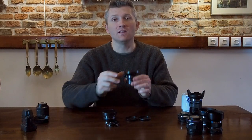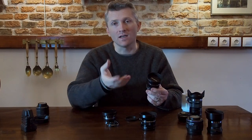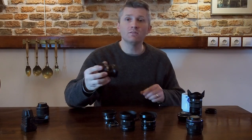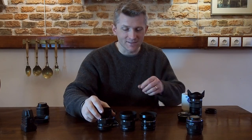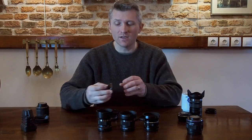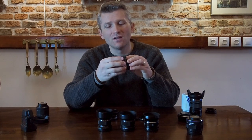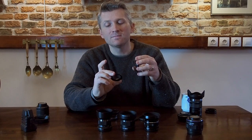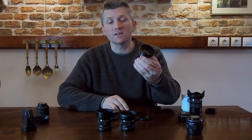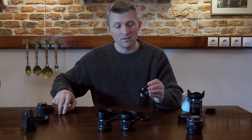You can use it for the 35 millimeter f/1.8. Well, the 17, I apologize. 17 millimeter. You can use it for the 25 millimeter f/1.8 and the 45 millimeter f/1.8. All these neat little lenses from Olympus are really good, quite wide, and very sharp for their price. So what you do here is the converter comes with an adapter ring that you unscrew, and then you're left with a diameter of 46 millimeters on the thread. And guess what? 46 millimeters is exactly the thread measurement of two of these lenses.